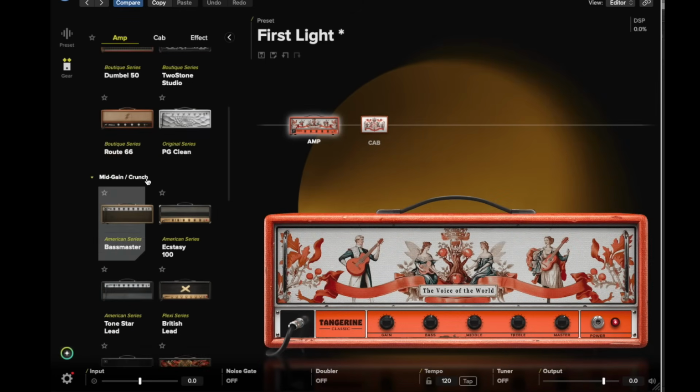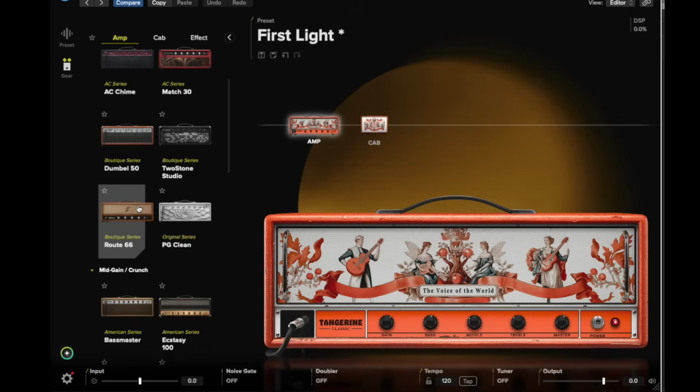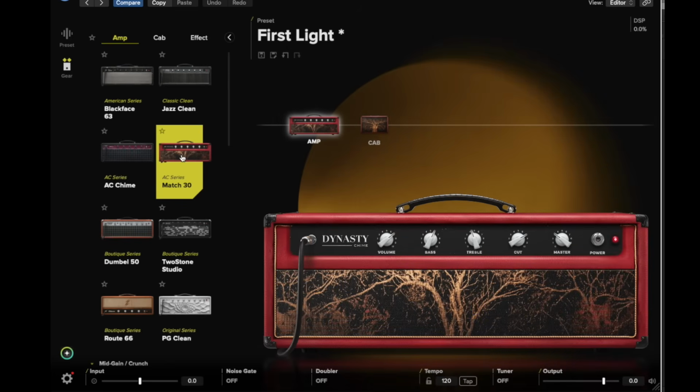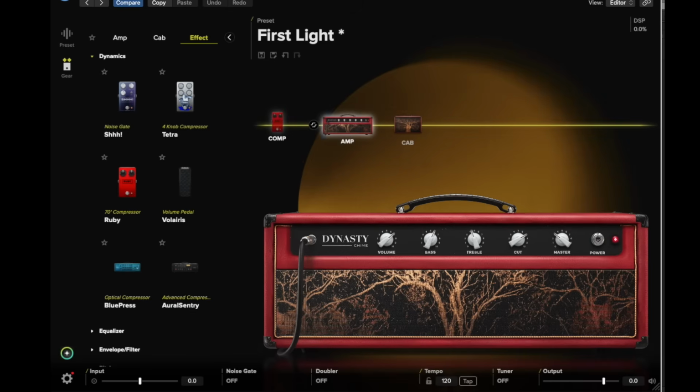The graphics mean a lot to me. I've said this many times on this channel, but I'm a superficial person, and I think a lot of us are, and I think a lot of people don't want to admit that, but I like when something looks cool, it makes me want to use it more. And first and foremost, man, these graphics are amazing. But we have the ability to use AI to get virtually any tone we want, okay? So let me orientate you to the plugin right now.